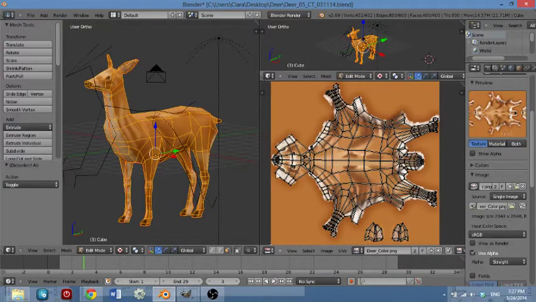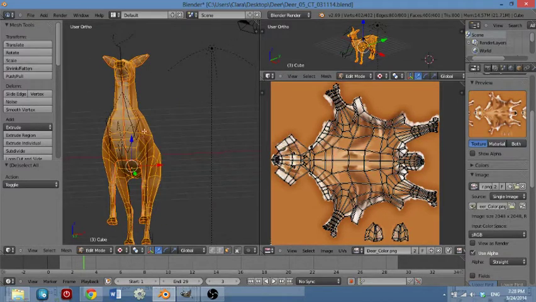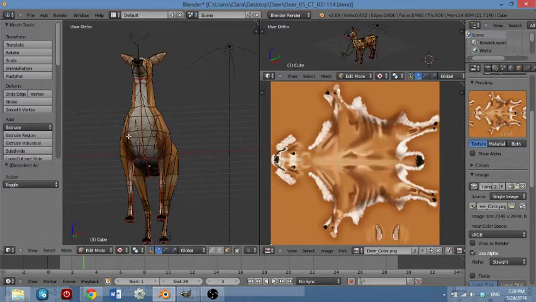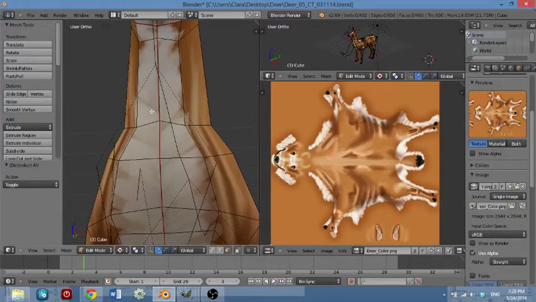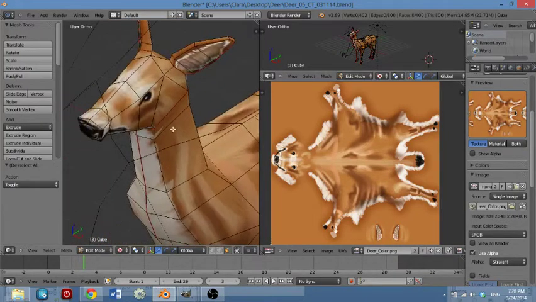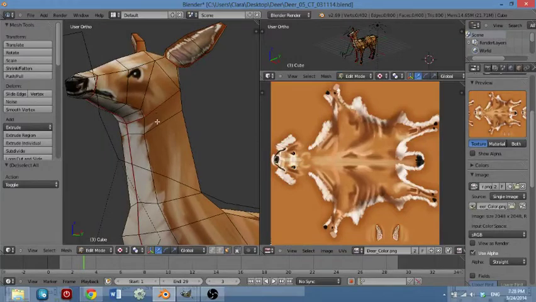On the right here, you can see the UVs. And actually, if I deselect all this, you can see on the model there are these edges that are bright red. The reason for that is those are seams.